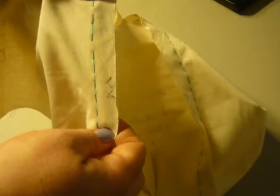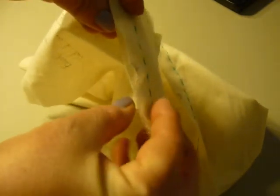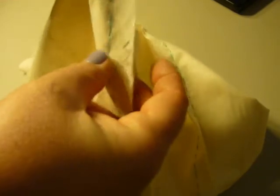Just a construction note on stitching up the muslin mock-up for making our pattern. When you're putting this together, you're going to want to make sure that you transferred all of your notches from the pattern onto the fabric that you're using. And you just line up those little notches together, pin it, and then go ahead and stitch it.